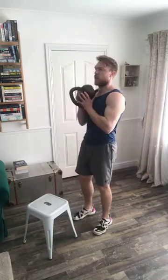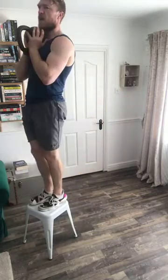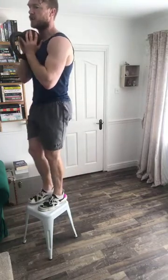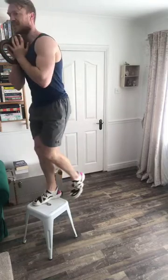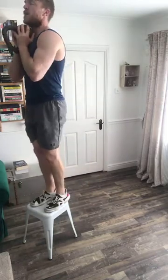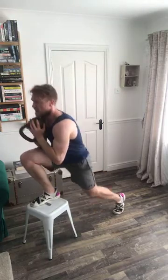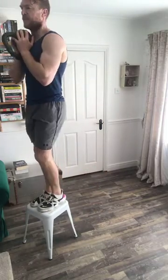Get that weight up on your chest or over your shoulder, foot up on the chair, knee starts low, and you're dragging yourself up using the chair, or foot that's on the chair. We are almost there, guys. This is the last kettlebell work we're doing. We have mountain climbers, under leg claps, and then we're finishing on the hollow hold for 40 seconds.